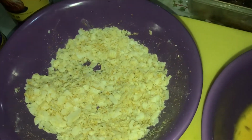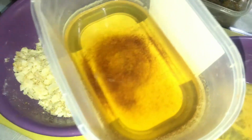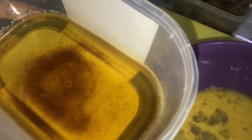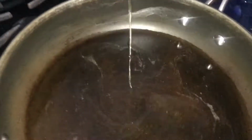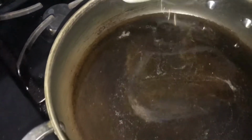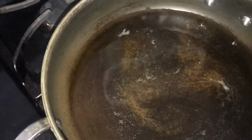This is my vegetable oil left over from the shrimp I did for my Facebook Live. I got a strainer and strained the coconut bits out of it, and now I'm going to use about the same oil and add it to my pot. The same oil, I just strain it like that. Nothing wasted, right?